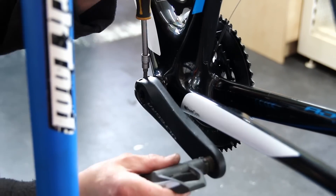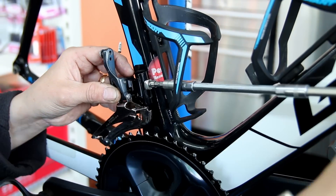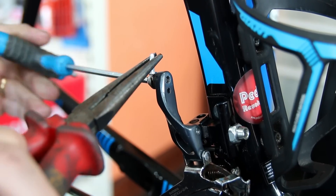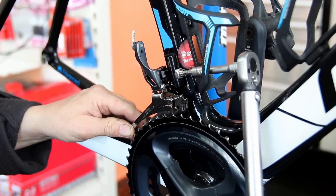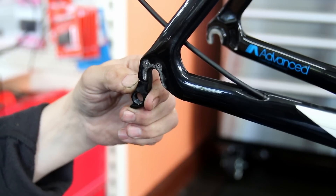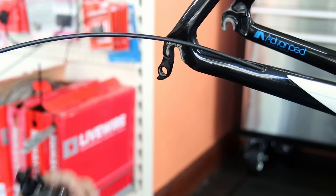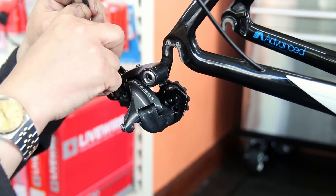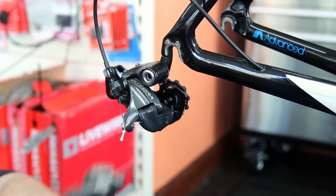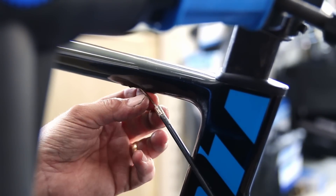I always finish with the chainset and front derailleur, torquing everything up and getting the cable back on — I torque the pinch bolt on the cable itself and the mount to make sure everything's sitting in its final position. We address the rear derailleur hanger that was a little bit loose, get the rear derailleur on, and now we can really start the full rebuild process. The drivetrain is back on and we're going to address the rear brake cable, which was corroded in the frame as well.